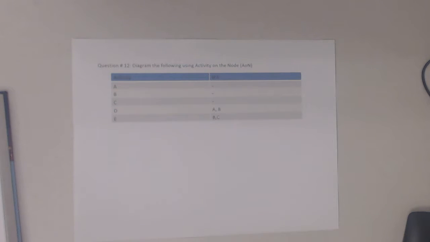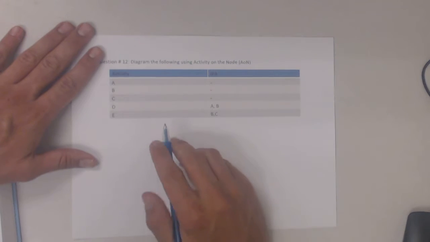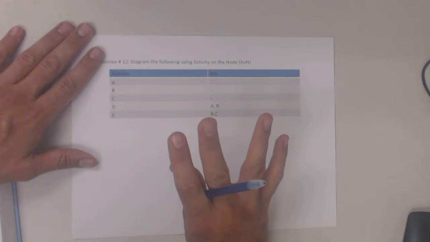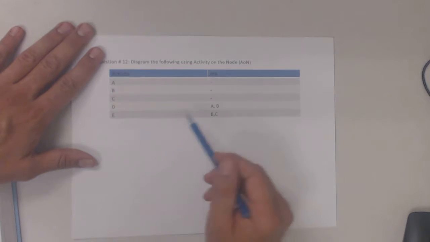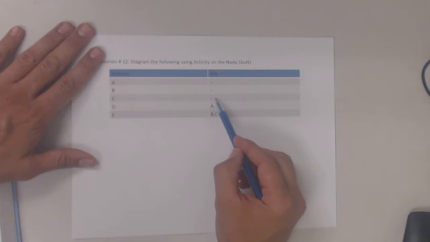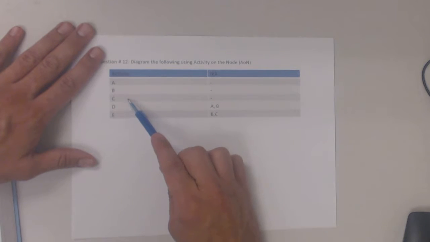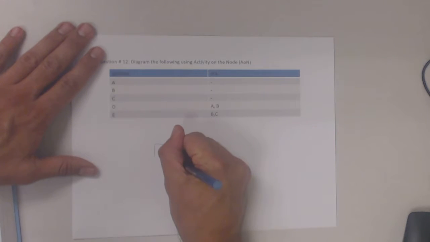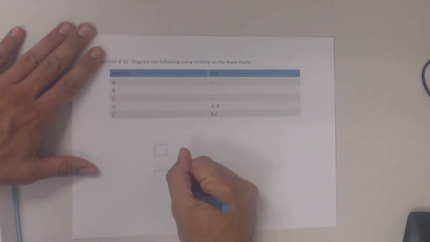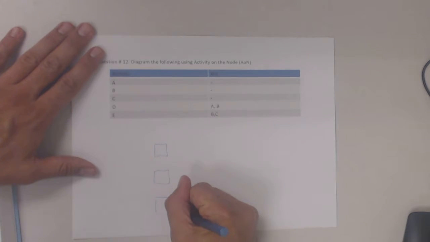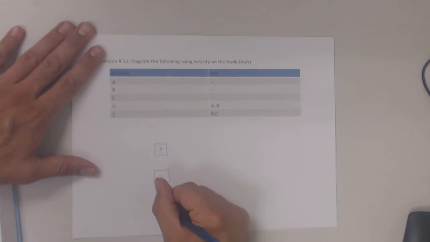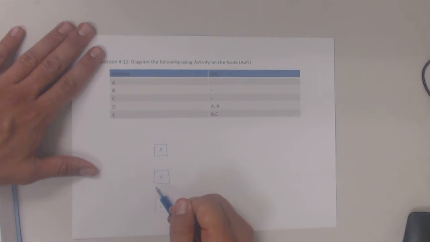One of the crucial rules of scheduling, as I mentioned before, is that I start a network with one activity and finish a network with one activity. In this case, there's no immediately preceding activity for A, B, or C. So the way I want to diagram this one is like this. Activity on the node, again, works a little bit differently. I'm going to use squares instead of circles. I'm going to put just the letters in the middle of the box right here, and those three activities start out my sequence.